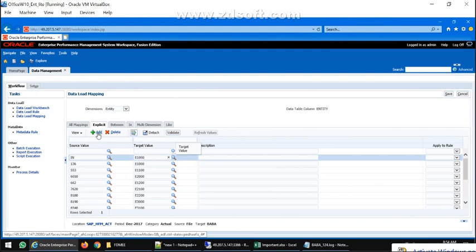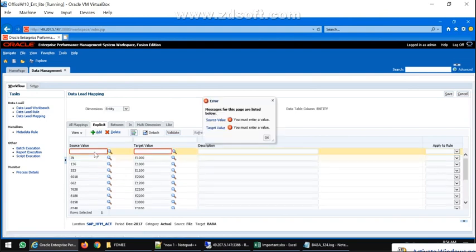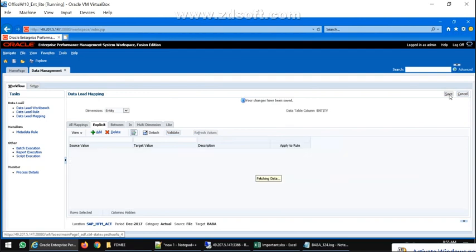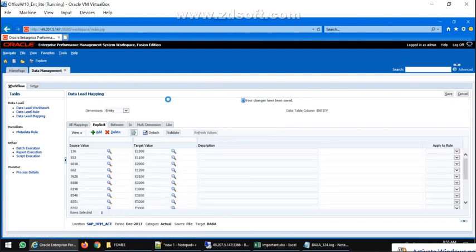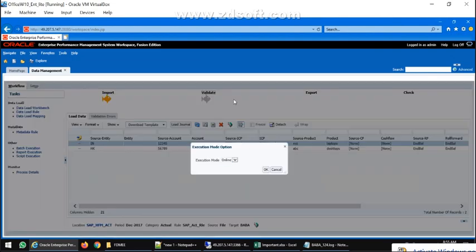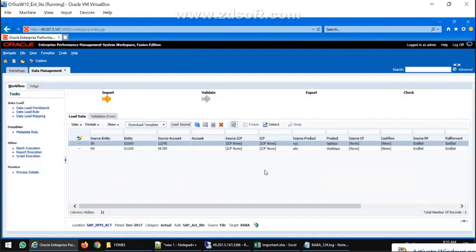Again, click on add. HK, E100. Save. Then go to data load workbench. Now click on validation again. Done.